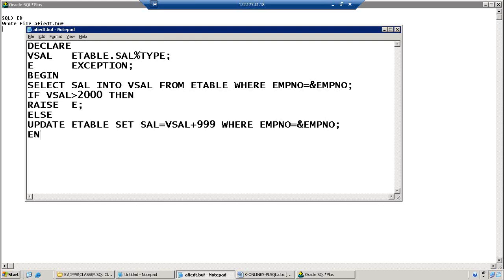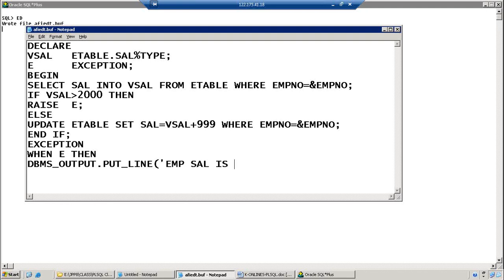Then next, exception when e then dbms output dot put line employees salary is high, and end.